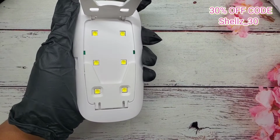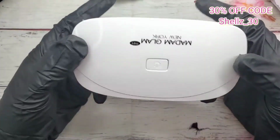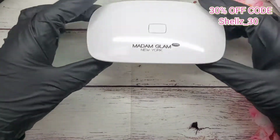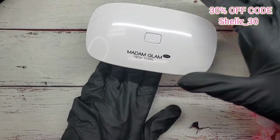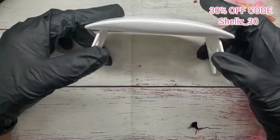Okay, give me a second, guys. Okay, so I had to go off camera and put a little elbow grease in there to get that open, but this is the light. Really cute. Really small. Great for travel. Definitely great for travel. So, like I said, this is going to come in handy.